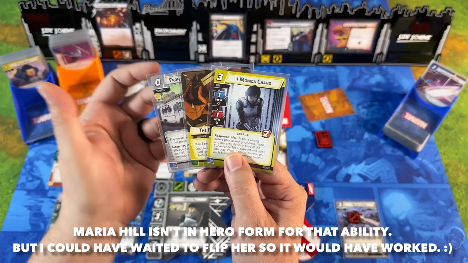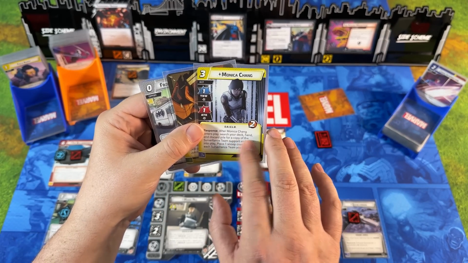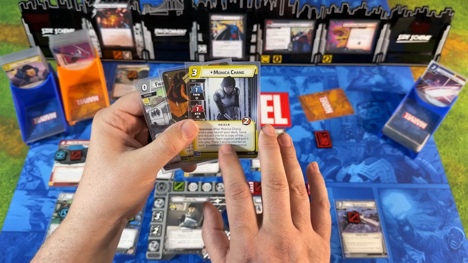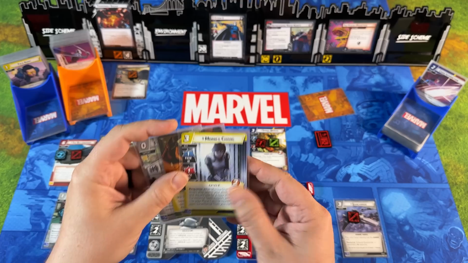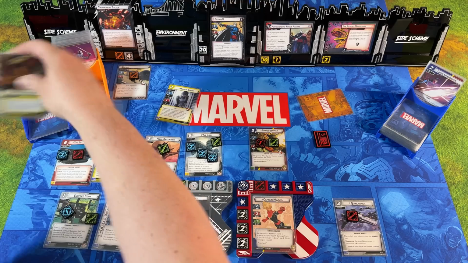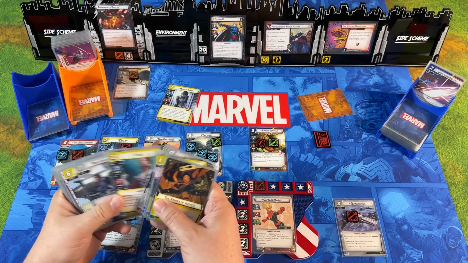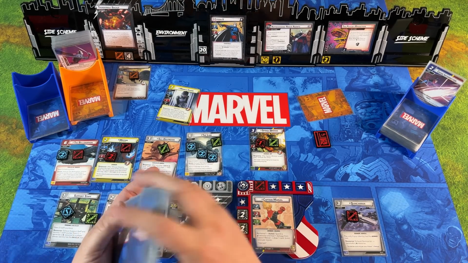Then we'll bring in Monica Chang. Thwart 1, attack 1, 2 health. After she enters play, search your deck, hand, and discard pile for a copy of the Surveillance Team support. Put it into play and place a Snoop counter on each of those. So we'll bring her in and go looking for one of those.